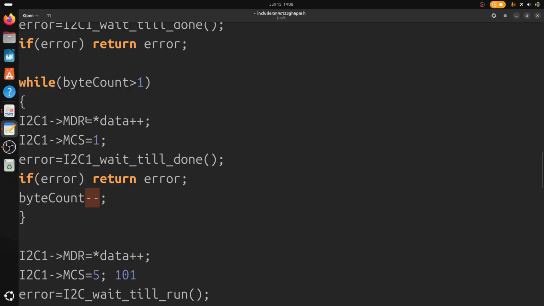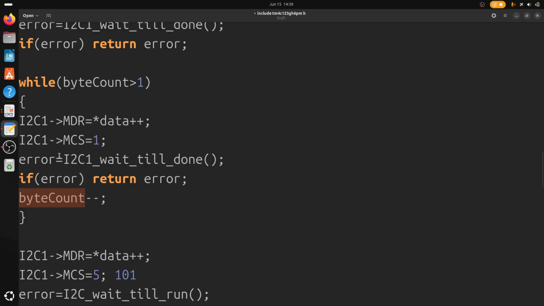Then the next data is at index 2, stored here and sent, and the byte count will be reduced to 4.